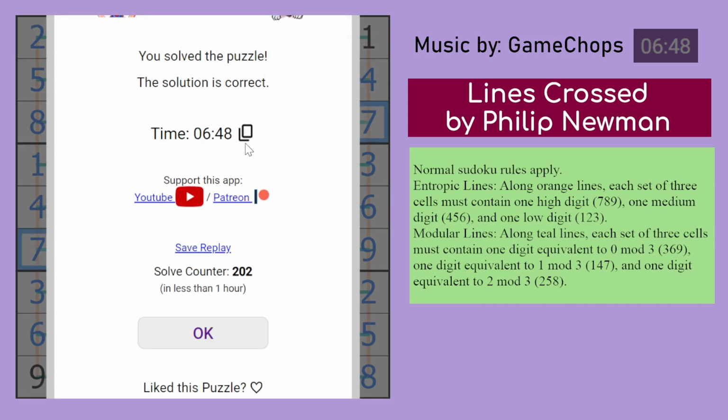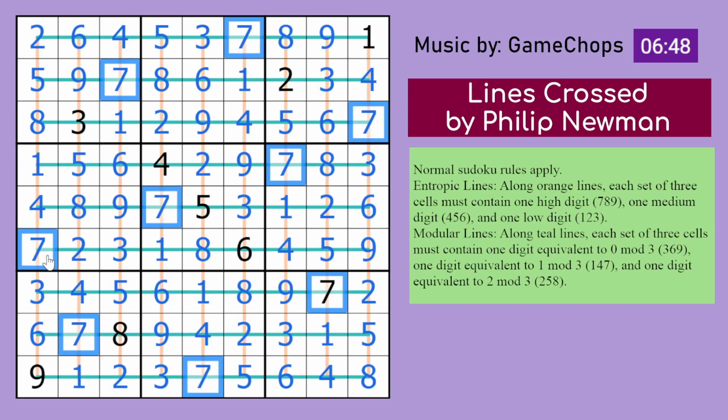Solving the puzzle in 6 minutes and 48 seconds. Wow, that's quite cool. We didn't actually have to use the modular lines too much. I think this might have been more of a showcase that such a grid was even possible, because I am very surprised that such a grid is possible.